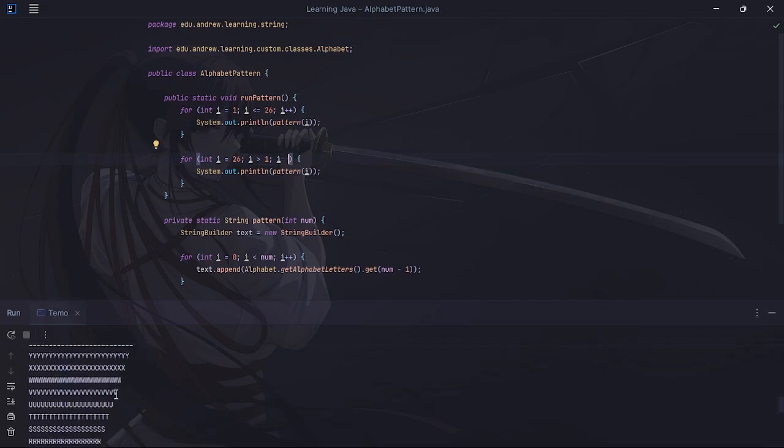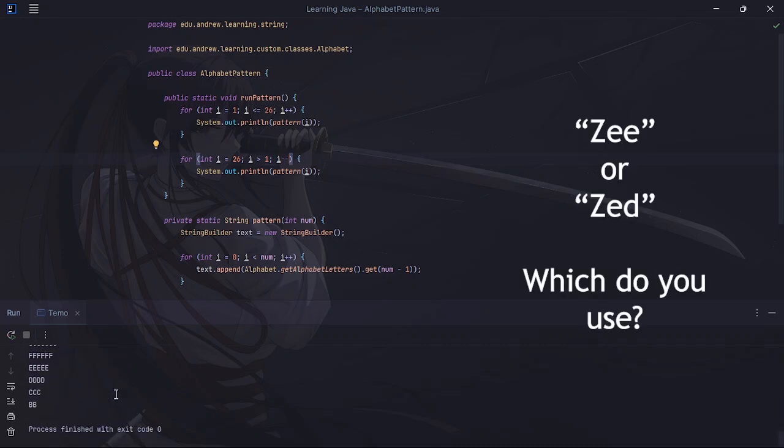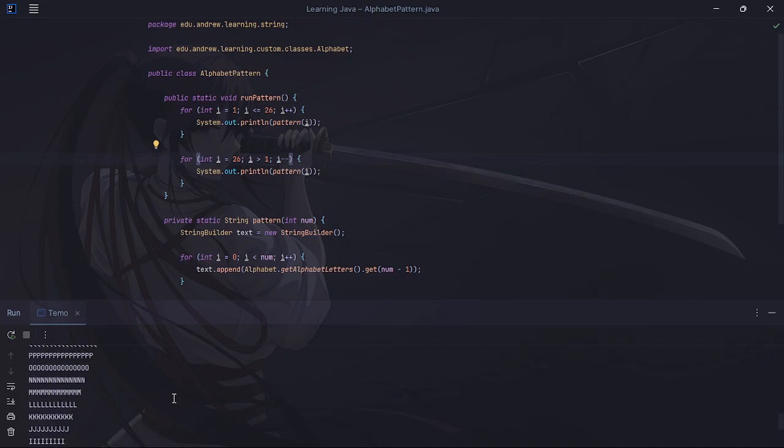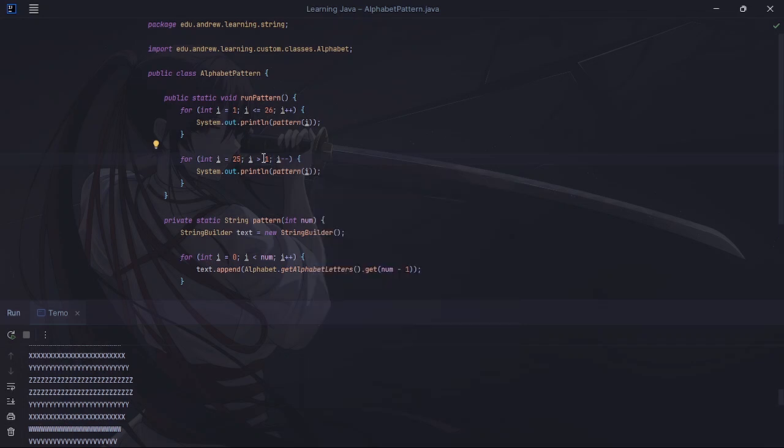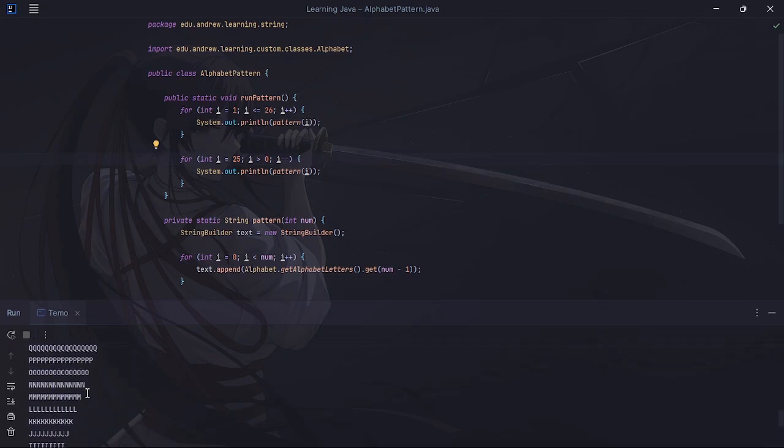All right, so we got the Z, but then it ends at B, which, okay. But also I want the pattern to stop at Z, and then from Z it should just start at X and then start over. So I think we can start this from maybe 5, and then, okay, we're going to say 0 then. It's going to start from that and then end at 0. Let's see if this works. Yes, and boom. Yep, that works.